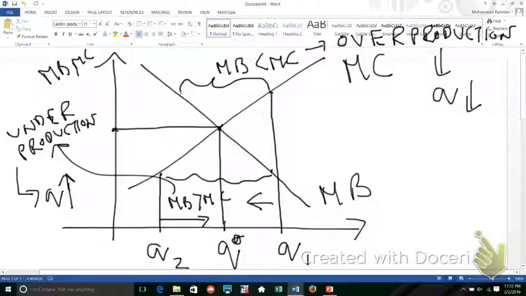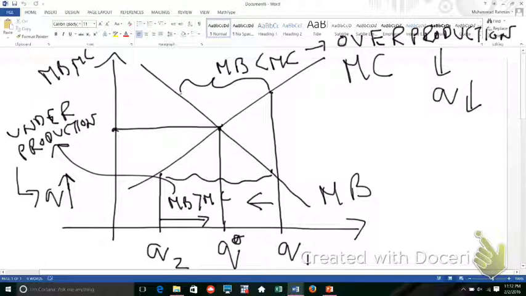So the interesting fact about Q star is that anytime the economy is left of Q star, like let's say Q2, or right of Q star like Q1, the economy's output level is never stable. It is never in equilibrium. At Q2, output is increasing. At Q1, output is going down. So in either case, the economy does not really reach the equilibrium that ensures economic efficiency, and Q star is the only place where marginal benefit is equal to marginal cost.